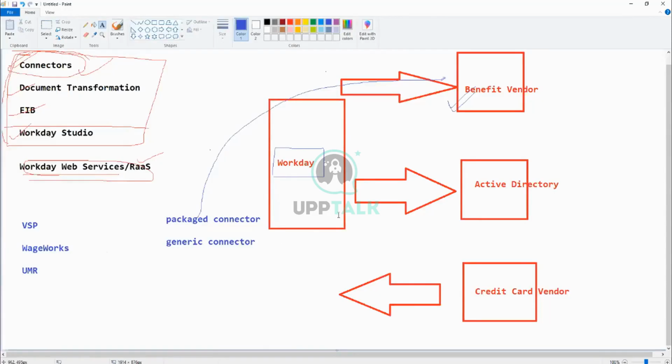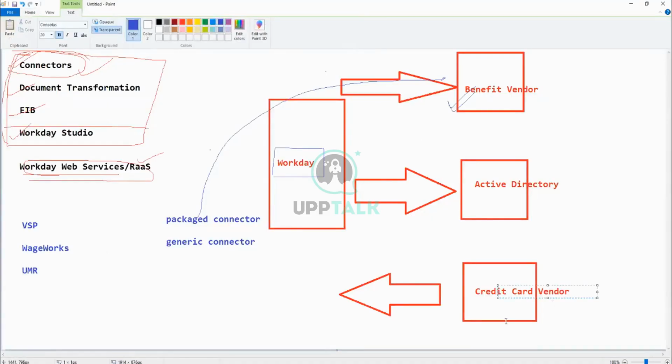We will see that Core Connector Worker is a generic connector, while package connectors we saw for benefit vendors and also credit card vendors. As part of your organization, say if you have to travel for a business purpose, sometimes your organization provides you a corporate credit card. Meaning, if you travel on site or anywhere and have to spend something, you can use that corporate card and the company will pay for it, right?